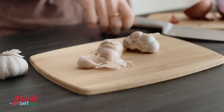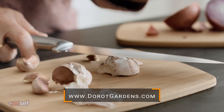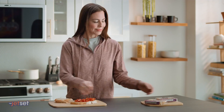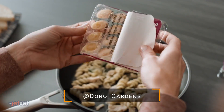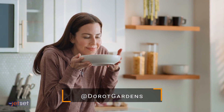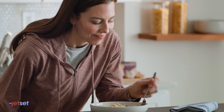When you get to the end of the day at dinner time, my favorite meal prep hack for an easier dinner is keeping Dorot Gardens fresh frozen herbs and garlic on hand. They are genius — they take the freshest herbs and garlic, flash freeze and pre-portion them. So when it comes time for dinner, I don't have to wash and chop herbs or worry about them going bad in my refrigerator. I can just take out a cube, pop it out, drop it in the pan, and I am done.